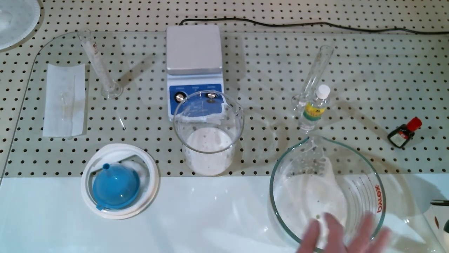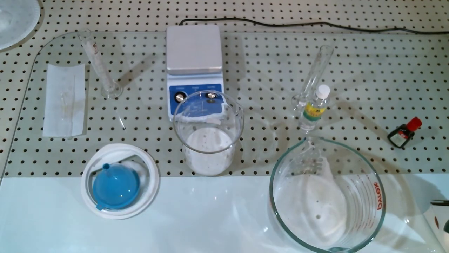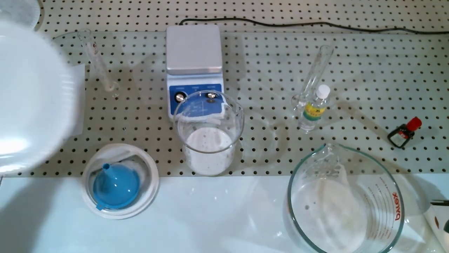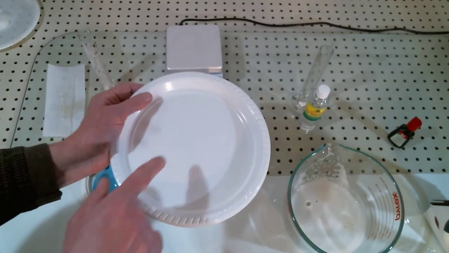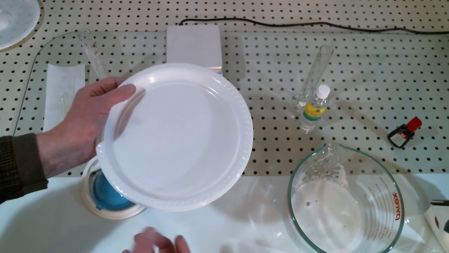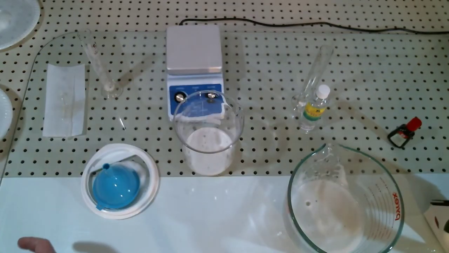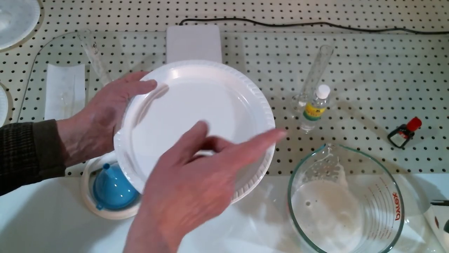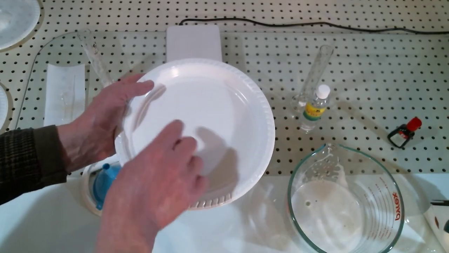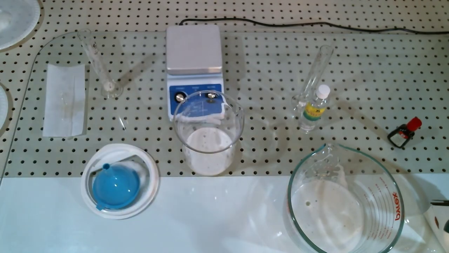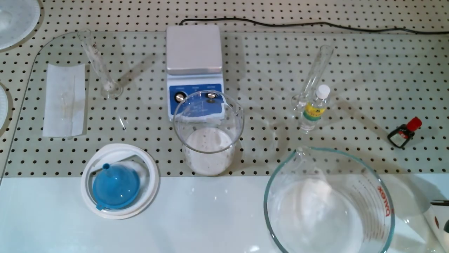This is our standard mix, our base mix, and for this we're going to do a couple other things with it. I'm going to let the foam settle down a little bit and then pour it out onto a plate and let it dry overnight. When we come back in the morning I'm going to peel it off and show you the clear film. I'm also going to add a little food color and turn it green so that you can see that it is a clear packaging film that is green.